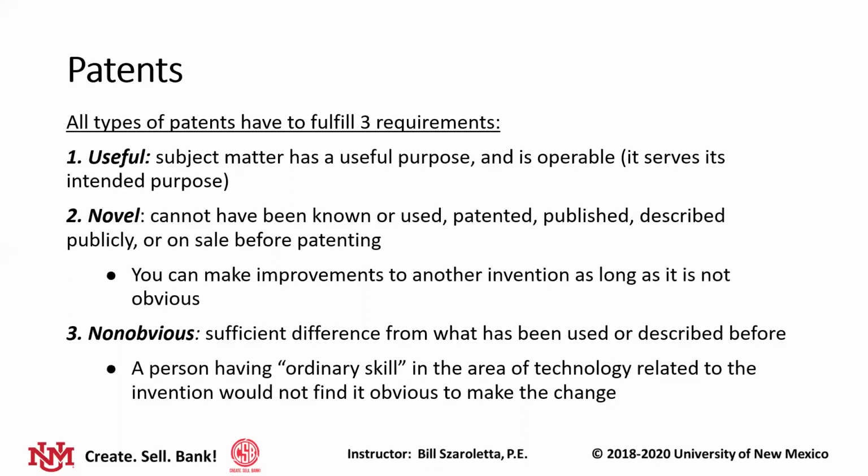So essentially what this means is that it has to have a sufficient difference from what has been used or described before. So if you're coming up with a new composition for hair conditioner, it has to be sufficiently different. It has to have a sufficient benefit, or it's cheaper, it works better, it uses a new compound. It has to be sufficiently different in that a person having ordinary skill in the area of your technology or your idea related to the invention would not find it obvious to make the change. So it has to have that inventive step in there.